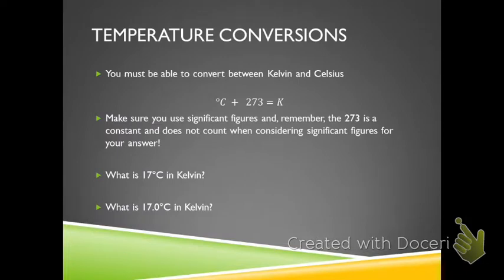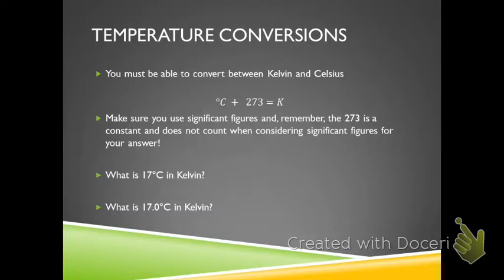Last thing from chapter 1. You should not have found any of this difficult. If it is, you guys are in trouble. The last thing you need to remember how to do is how to convert temp. To convert between Celsius and Kelvin, you need to know that you add 273 to the degree C to equal the Kelvin. Make sure you pay attention.